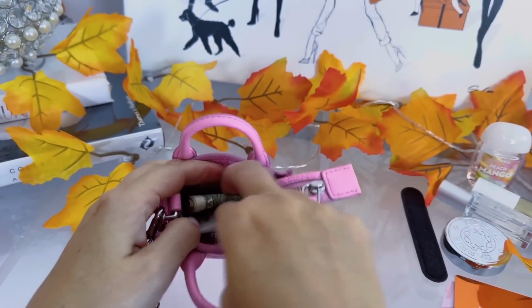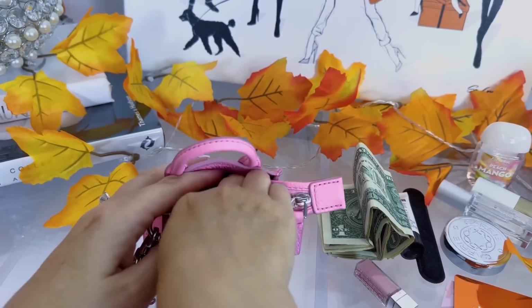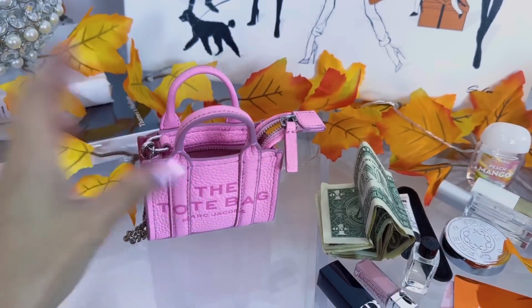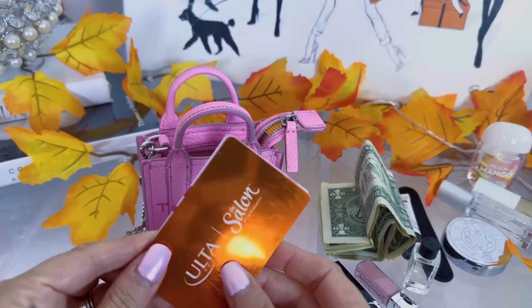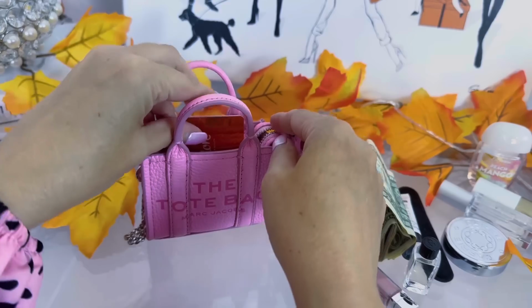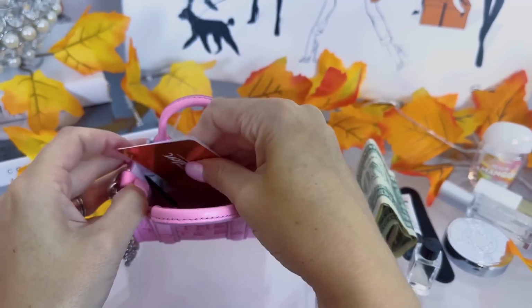So we're going to try a couple of different combinations here. We'll take those out. Now what I really want to see is if this is going to fit cards, because let's say you don't want to take a purse and you just want to take some cards and some cash. So I just have some little gift cards here. If you pop them in this way, it doesn't look like it would zip. So we're going to try to maneuver it and see if we can put them in this way.